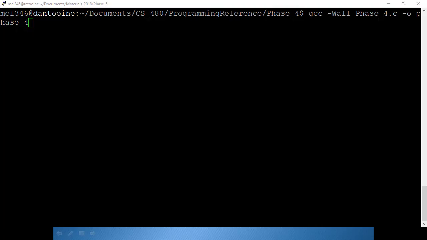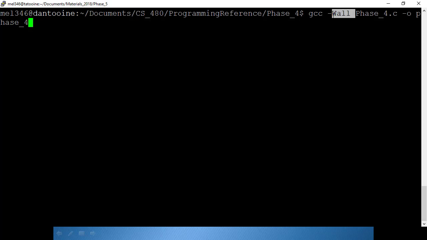Let's do that now. To start with, we're going to use a command line compile operation, just to give you that experience. You can compile a function, you can compile a complete program, you can compile multiple file programs, and in this particular case, you are compiling just one complete program here. However, you can also compile individual object files, which we will discuss a little bit later on. But here's our GCC.